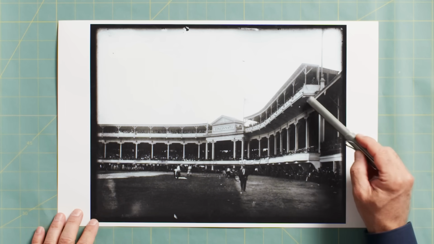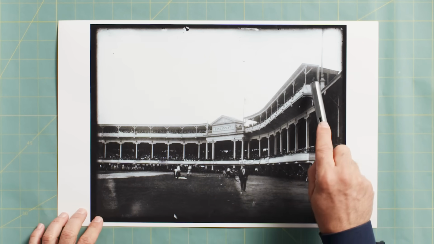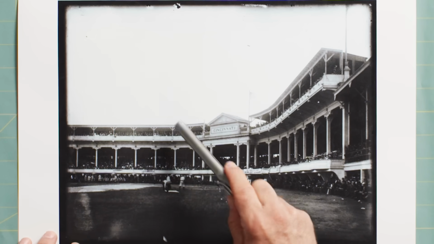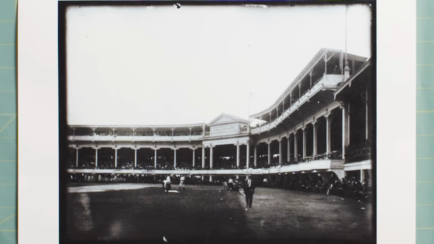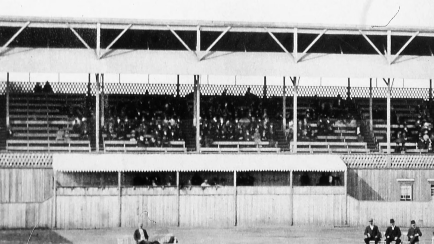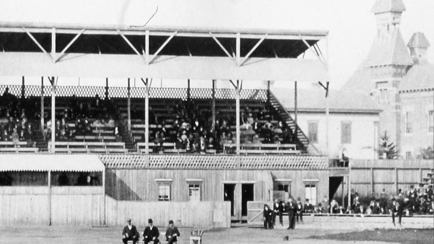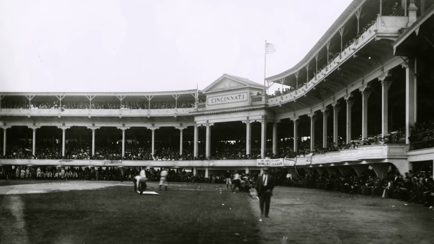And the upper grandstand has a very similar quality in that it's supported on brackets, which by itself becomes a kind of ornament. And then there's these very small columns holding up the roof, and they have a very simple sort of bracing like you would find on any farm structure. So even though it appears somewhat grand, it's actually not at all. It's actually a really small scale. This stadium only held about 6,000 people. So this is a precursor to what stadiums are going to become, where instead of just being this utilitarian grandstand that just holds people to watch a game, they actually try and become pieces of architecture.